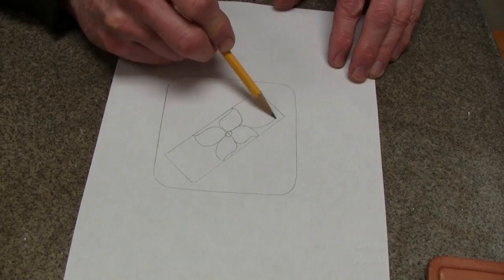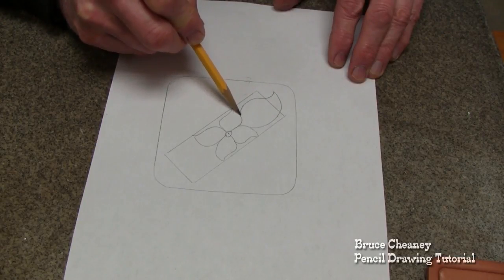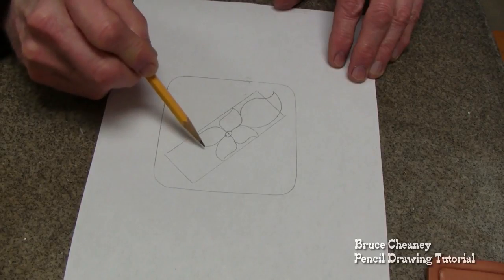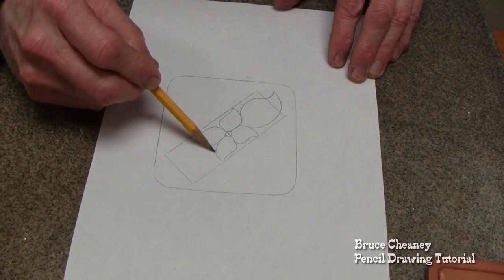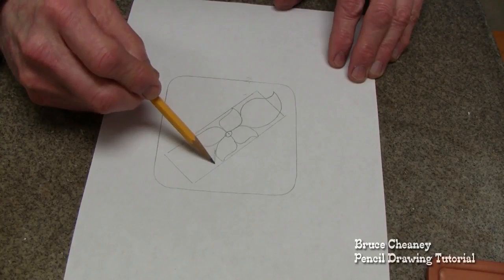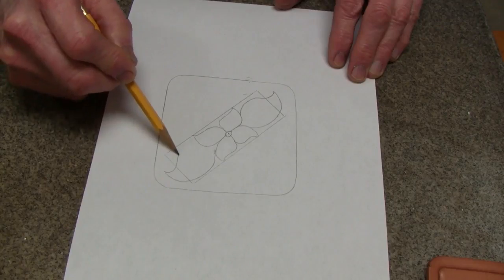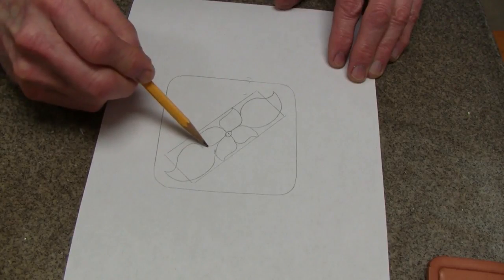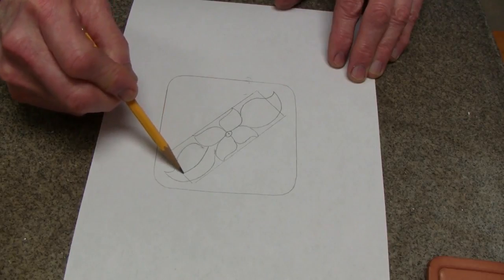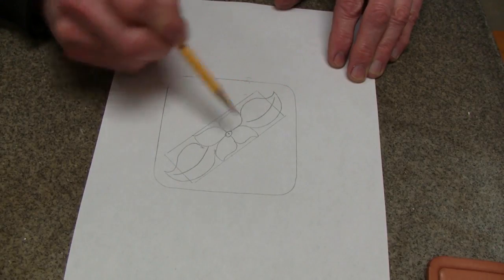Now I'm going to put a leaf. I came out just a little bit of my framework, but it gives me the size that I need. Then I'll be coming out from under the flower, come out a little bit, got plenty of room, and see how easy that is. Now I'll put a mark right up the center. Don't go all the way to the end.